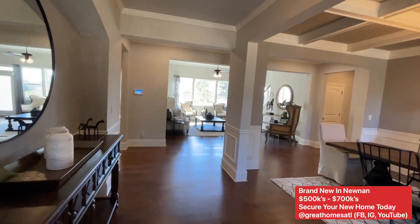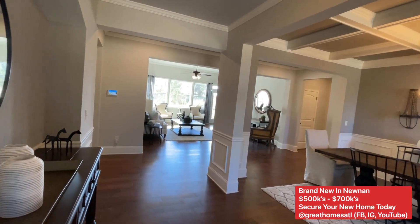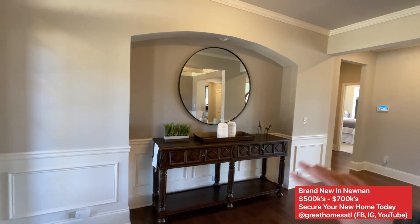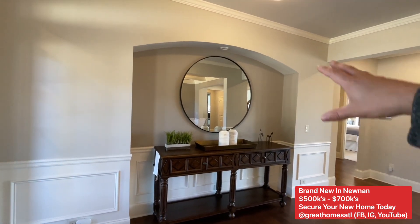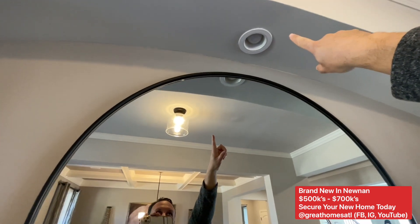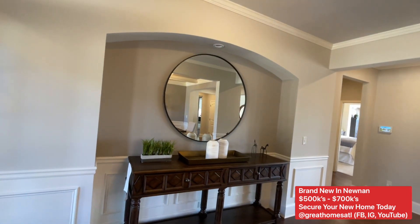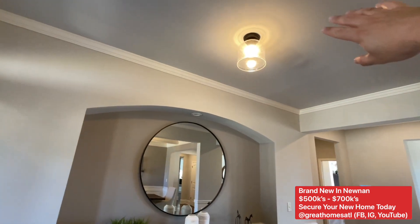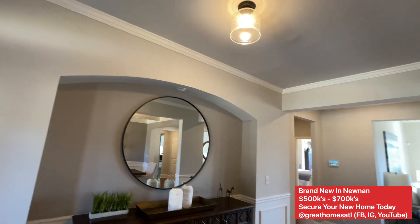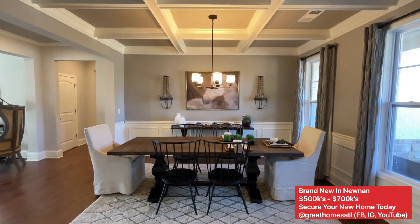What you'll notice is a beautiful, defined yet open area. When you first come in, you have this cut-out area which is your foyer, showcased with a really nice-sized console table with a mirror. They're working on some of the electrical right now, so not all the lights are on, but you can see the light fixtures over here — this is screaming art gallery or a beautiful mirror setup. The light fixtures are really, really nice in here, and there's crown molding as well.